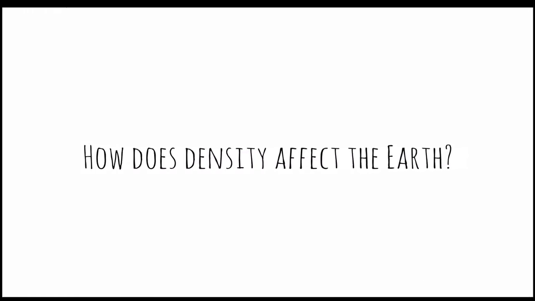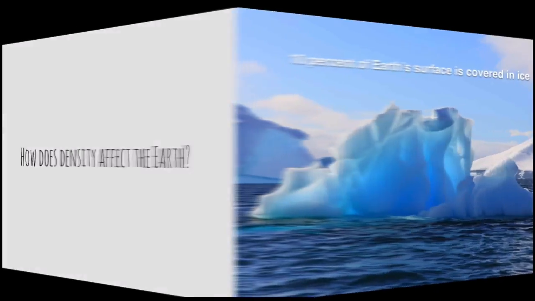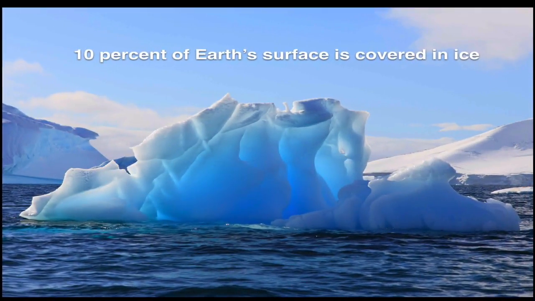As a whole, and what I mentioned in the beginning of the video, the Earth is running on a couple of different themes, and one of them is density, because density really drives a lot of the relationships within the major areas of Earth. For instance, we think about the ice that covers the Earth. There's 10% of the Earth's surface covered in ice, and that ice can float in water. That's a very important relationship, how that ice floats and interacts with the water, and also can move and float.